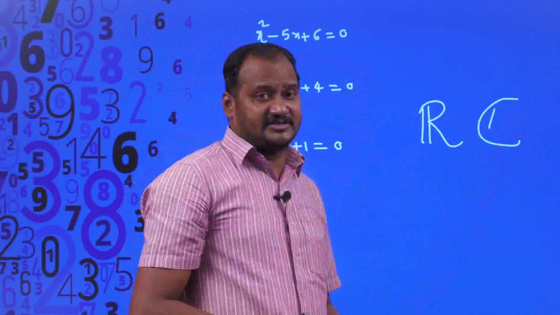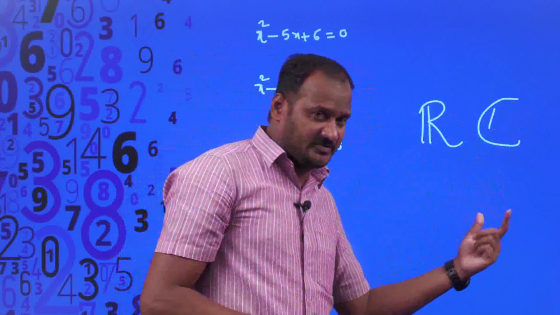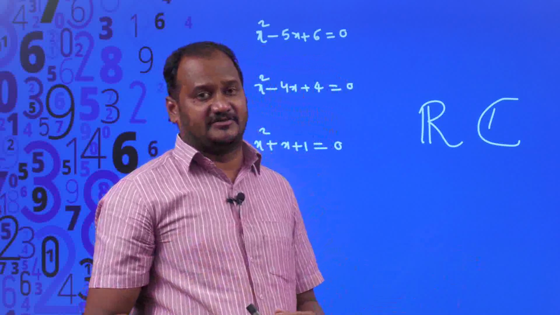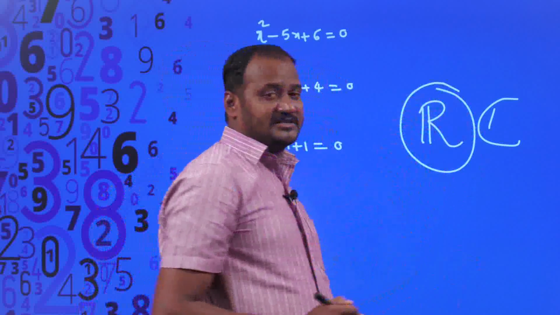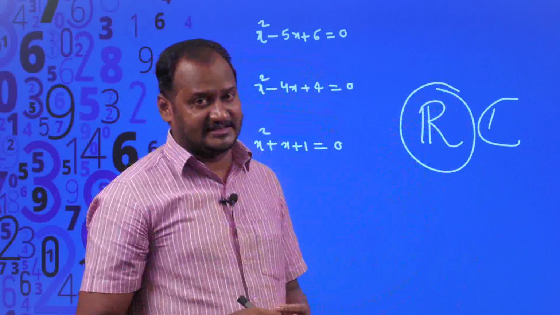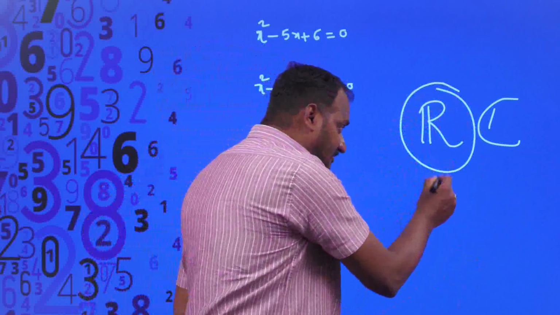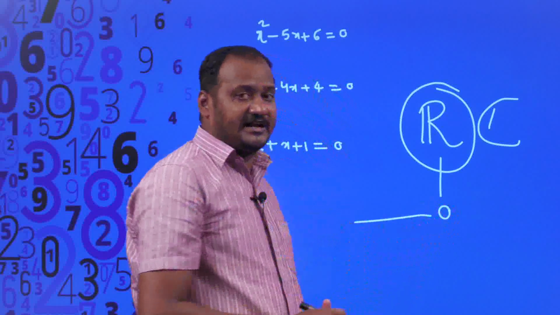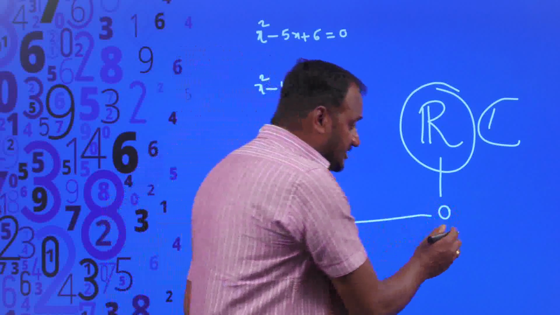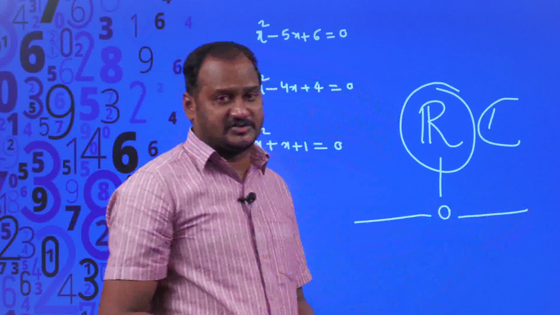Which kind of numbers are said to be real numbers, which kind of numbers are said to be complex numbers, you are pretty much aware of all this. But coming to these real numbers, real numbers are categorized into three categories. They are based on 0: the numbers which are below 0 are negative numbers, and the numbers which are above 0 are said to be positive numbers.